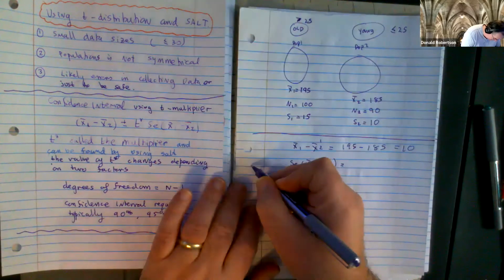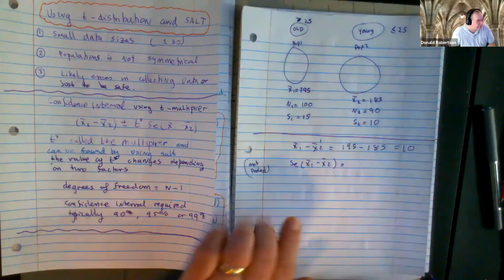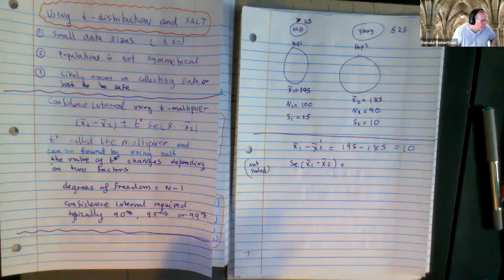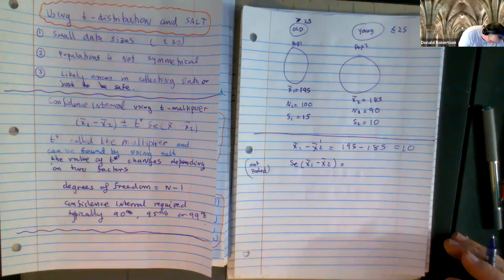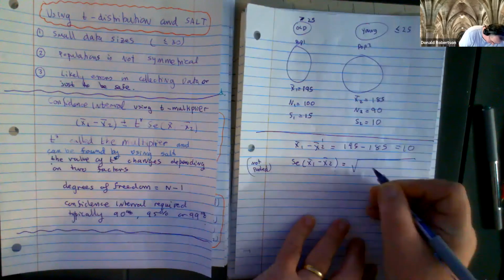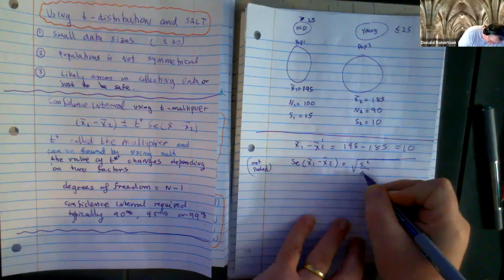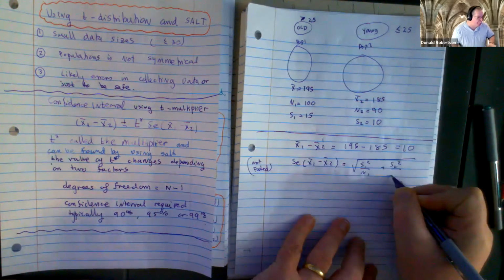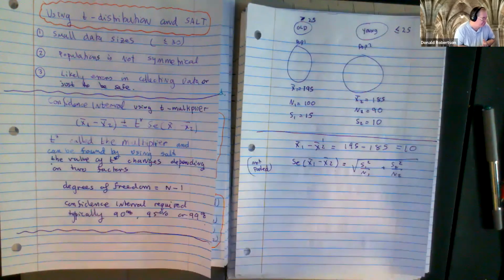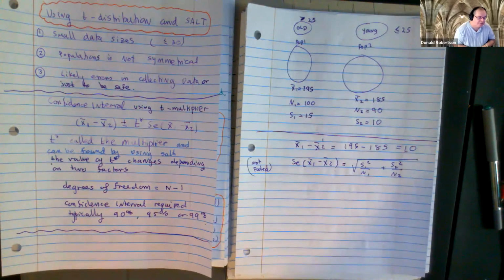The formula that I'm writing down here is the not pooled one, where each one is totally separate. That's really the only one you want to worry about if you're ever going to do it by hand. If you do not know whether or not you should pool the data together, then just don't. It's just safer not to. To pool the data, you have to make some assumptions that are pretty hard to prove or even justify.